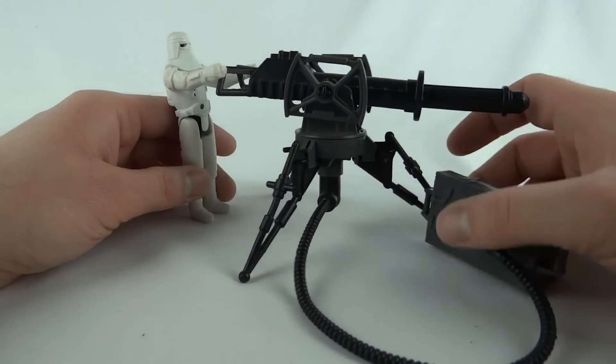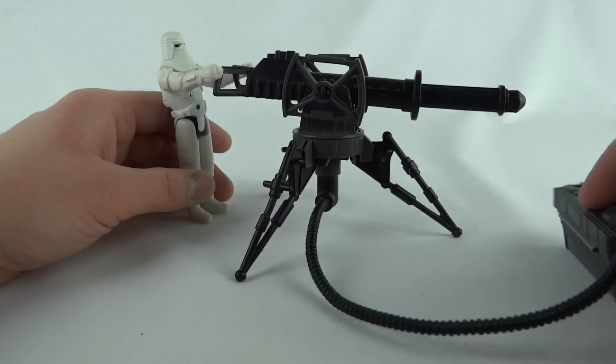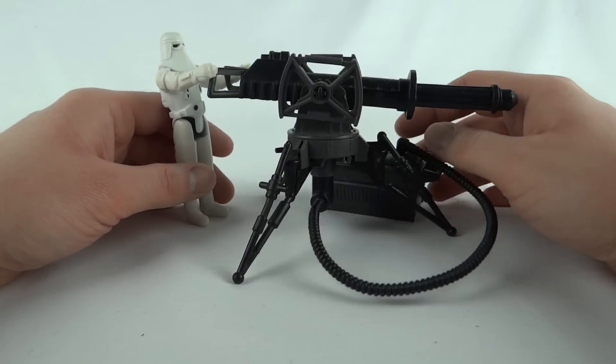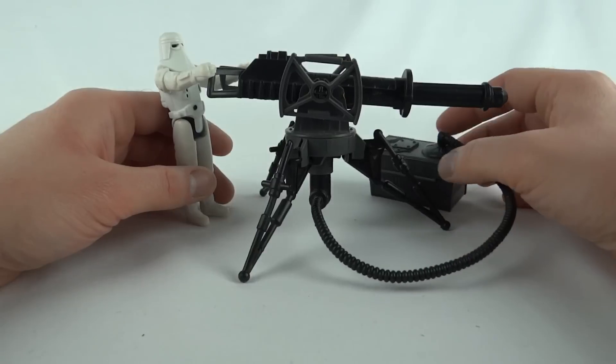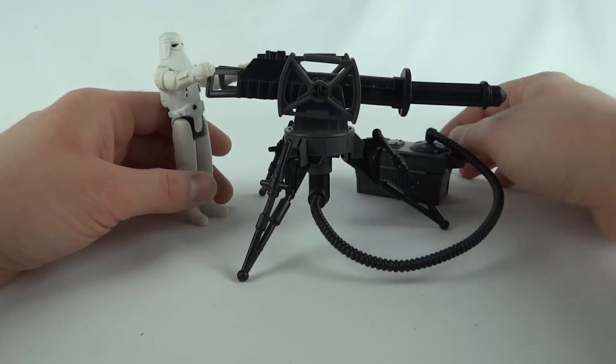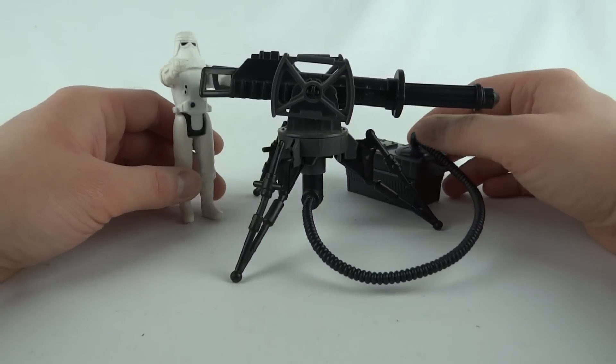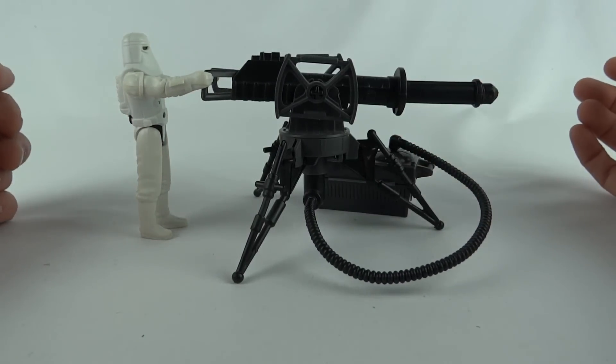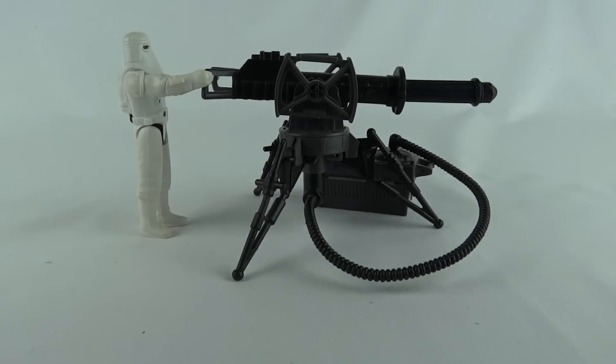You can have your troops holding the gun. This thing does get in the way a little bit—you've got to sort of tuck it in a bit. The hose is quite strong so it does tend to tip it over, which is a little bit annoying. But this is a very nice little set. This is by far the best of the accessory sets that we got from Empire Strikes Back.